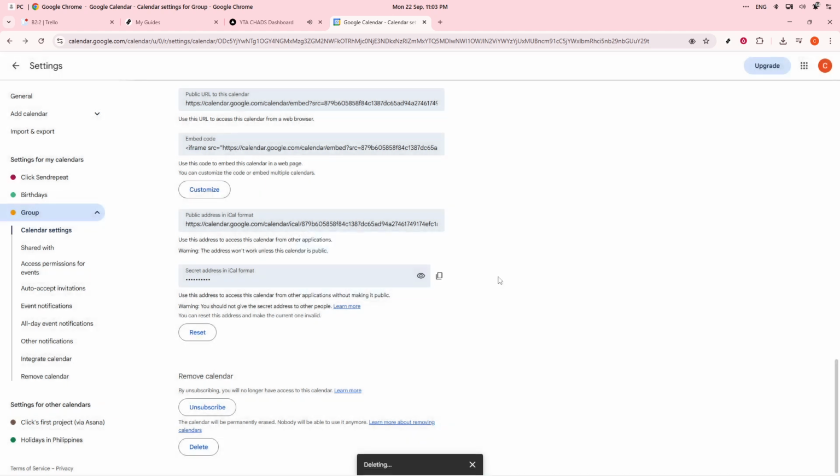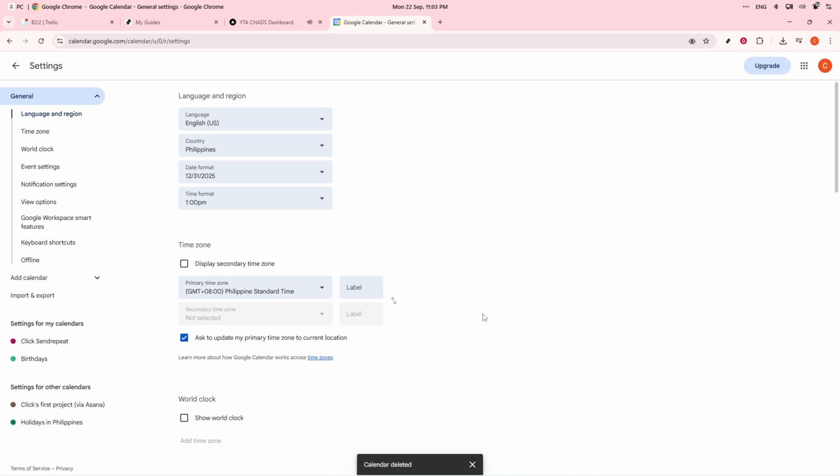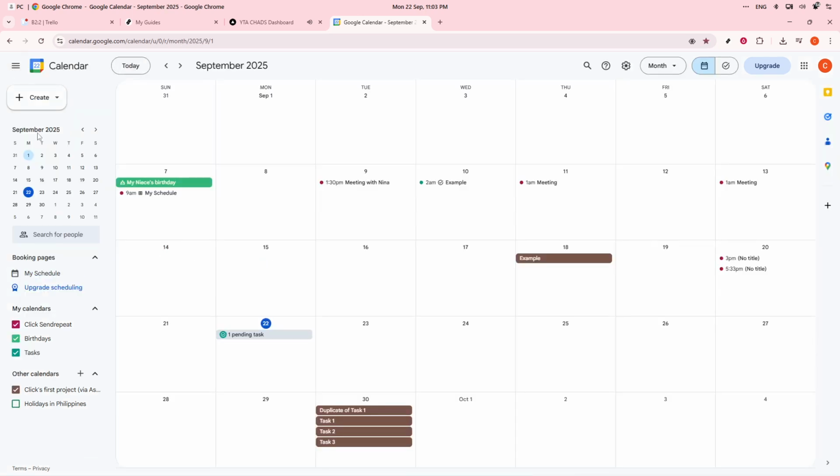If you're ready to go ahead, click on Delete, and a final prompt will appear asking if you are certain about your decision. To finalize, press Permanently Delete. This confirmation step acts as a safeguard against accidental deletions, ensuring that no important information is lost in the spur of the moment.